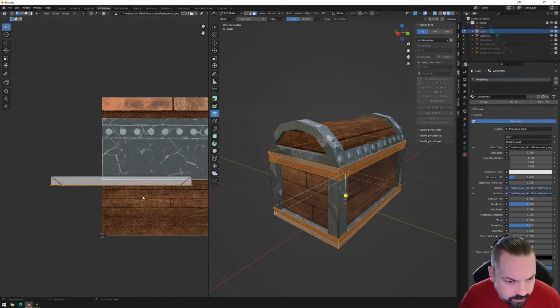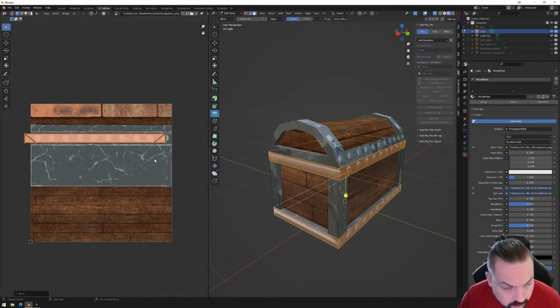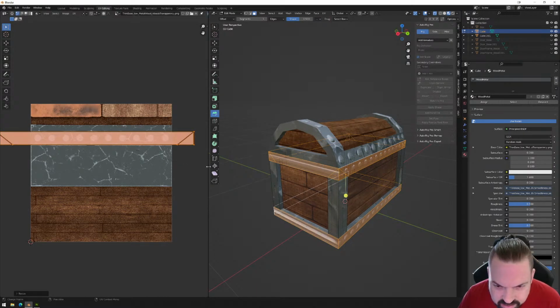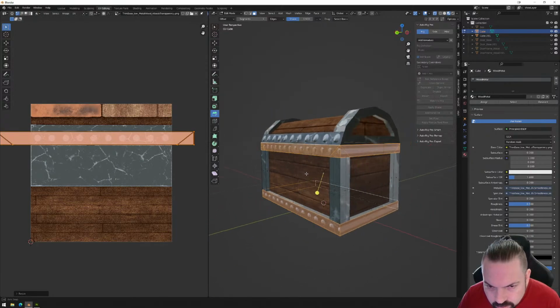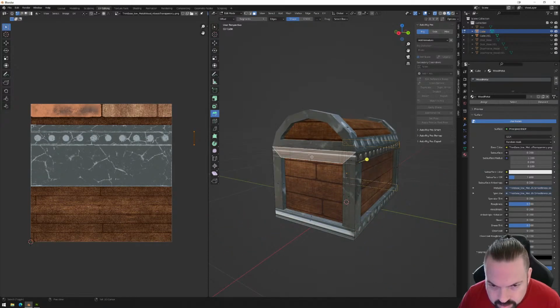Align Y. Cool. And then up we go. Embiggen. Let's keep some of that detail in there because that's kind of cool. Now note that these ones didn't work, and that is fine because we can just grab them now and do it again.